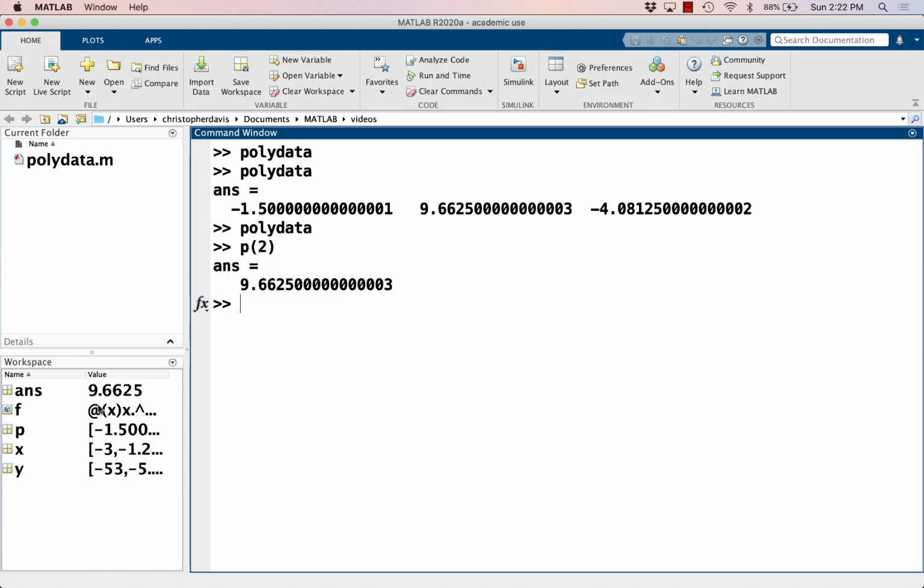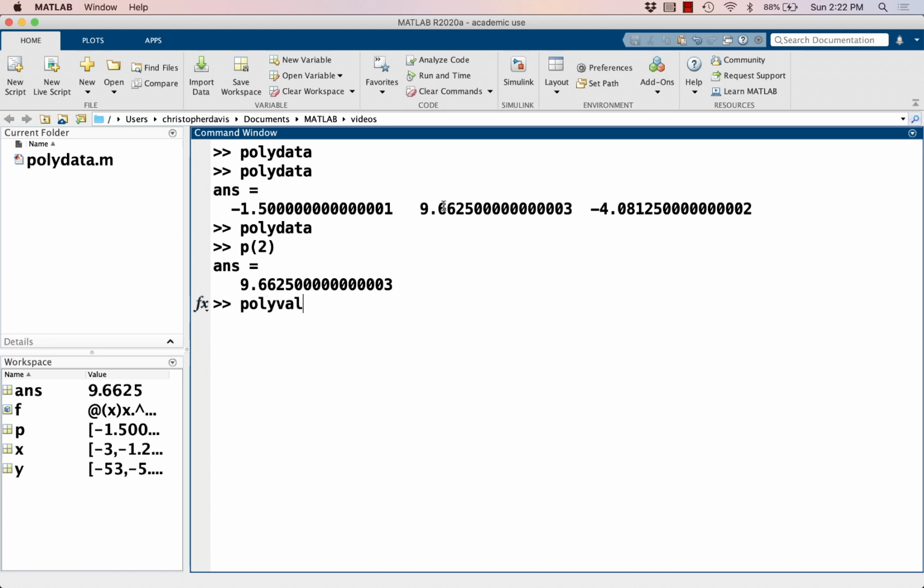But notice that p was just this length 3 row vector, -1.5, 9.66, -4. And so when I do p parentheses 2, that's just giving me the second entry in the vector. So that's not how you evaluate the polynomial at 2.